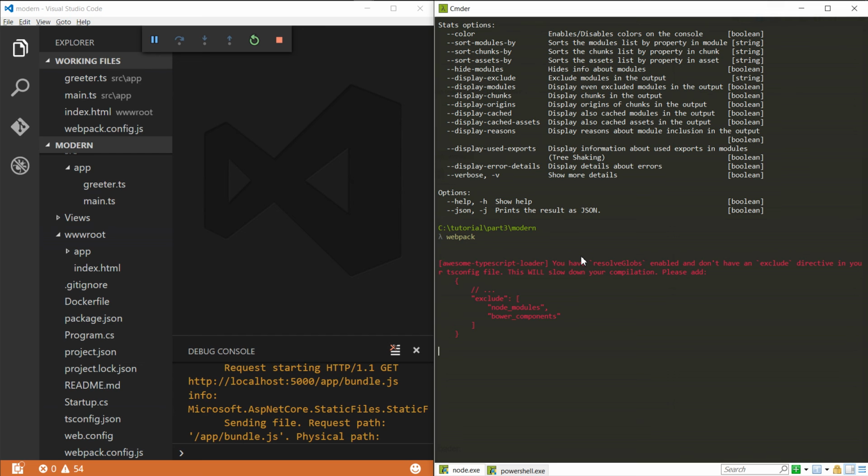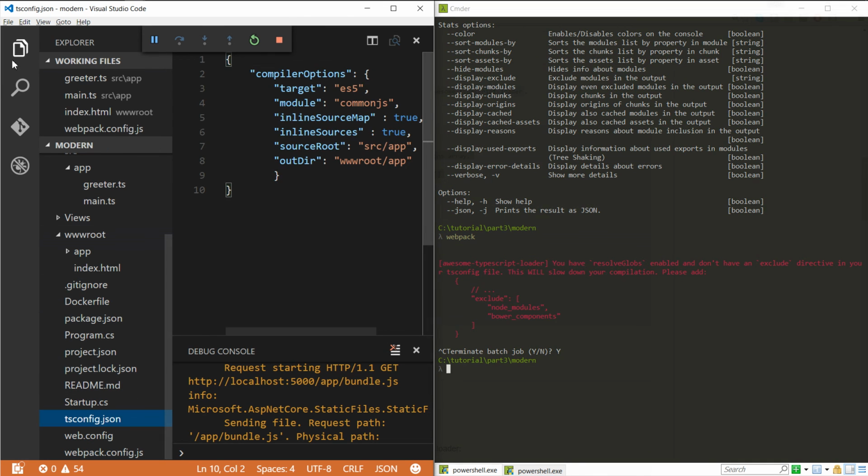That's an interesting warning. It is very standard stuff and we can easily fix it. Like I said, we need to make some changes to tsconfig.json. This is one of the changes, and there's another change which I need to make for the source map to work. So instead of waiting and watching that, I'm going to press Ctrl C to end that. Let us open up our tsconfig.json file.